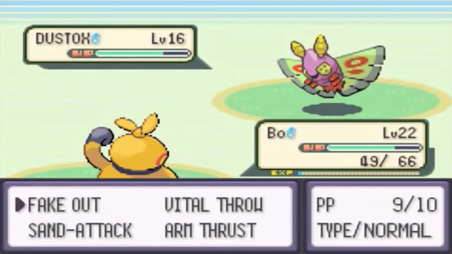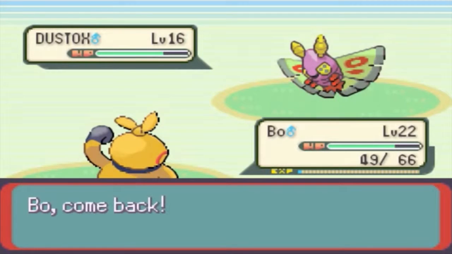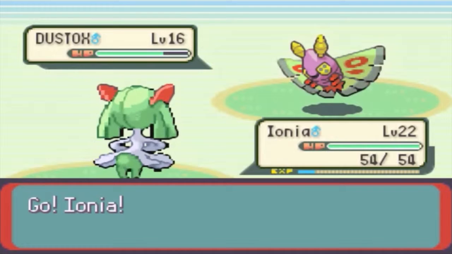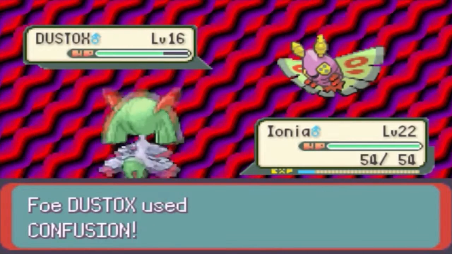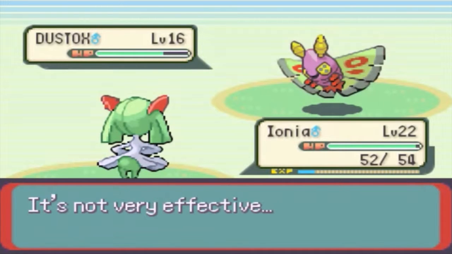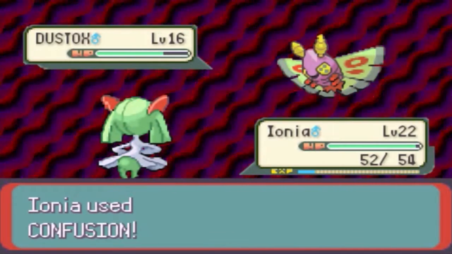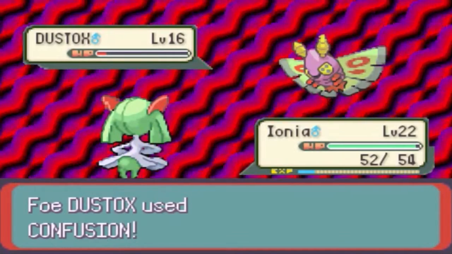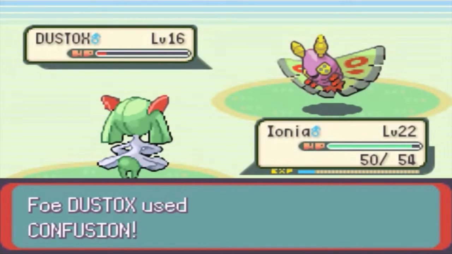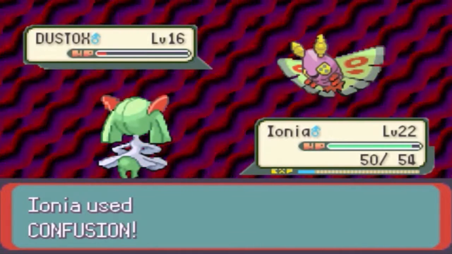And Fake Out was supposed to flinch you. Unless you have Inner Focus. But that doesn't make sense because Dustox doesn't get Inner Focus. Does it? Shield Dust, so why did you not flinch? I'm confused. That was supposed to flinch you. What's going on? No, seriously, what is going on? That was supposed to flinch you.